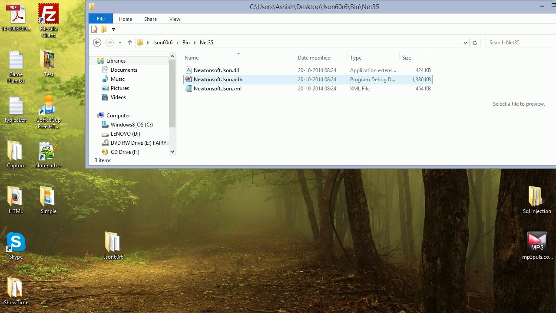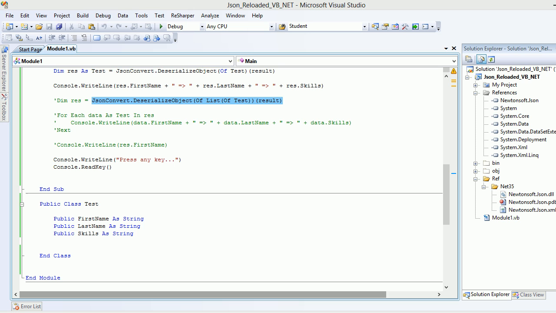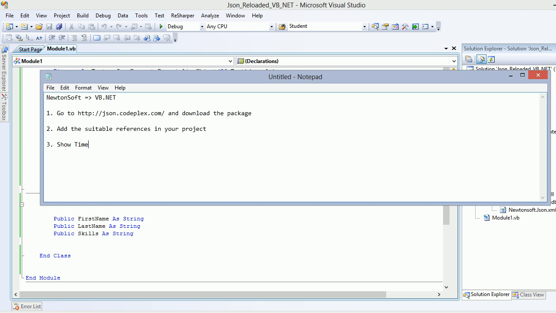I have taken this part and added it to my project solution, which you can see right here. These are the DLLs I have added, and the reference I have taken from here itself, so I don't need to go anywhere. It is always your choice where you want to keep it. Once you add the Newtonsoft.Json, the next thing is showtime.